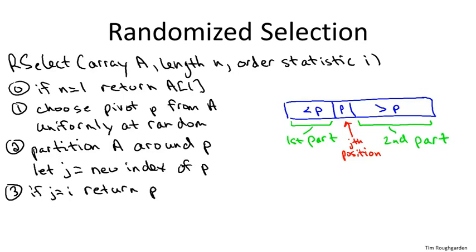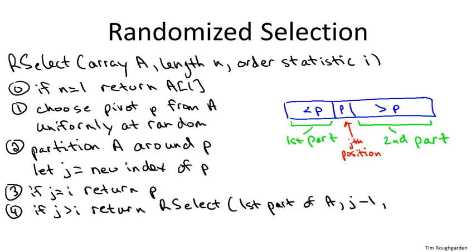So that means that j is bigger than i. We're looking for the ith smallest. We randomly chose the jth smallest for j bigger than i. So this is the opposite case of the quiz. This is where we know what we're looking for has to be to the left of the pivot. The pivot's the jth smallest, everything less than it's to the left. We're looking for the ith smallest, i is less than j, so that's got to be on the left. That's where we recurse. Moreover, it's clear we're looking for exactly the same order statistic. If we're looking for the third smallest element, we're only throwing out stuff which is bigger than something even bigger than the third smallest element. So we're still looking for the third smallest of what remains. And naturally, the new array size is j minus 1, because that's what is to the left of the pivot.